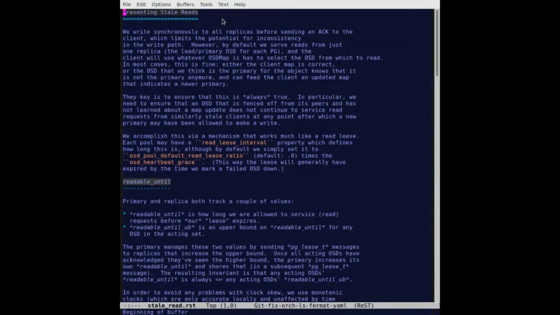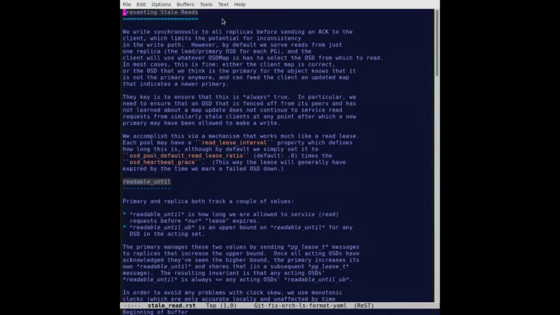But it's possible that you could have a network partition so that you've partitioned off the primary, and it doesn't realize that the cluster has moved on and somebody else is now primary and is doing something else. So the OSD doesn't know that yet, and a client could still be reading from it. It's pretty hard to trigger that case because you have to partition that OSD off from the rest of the cluster and the client also, and the client has to be reading from that.